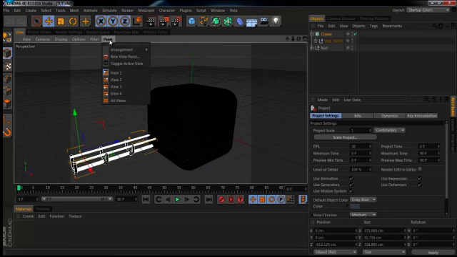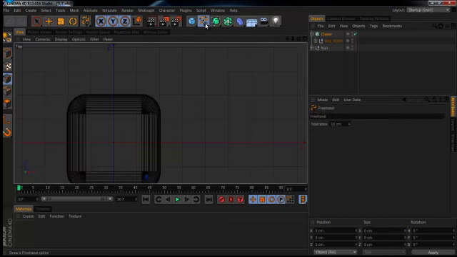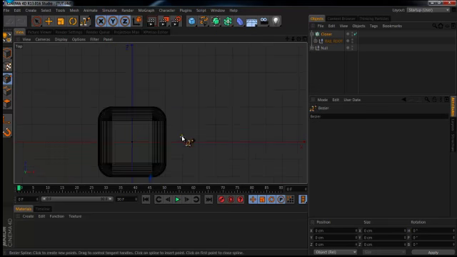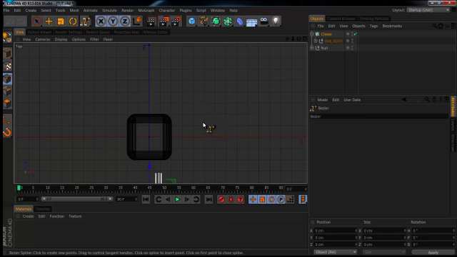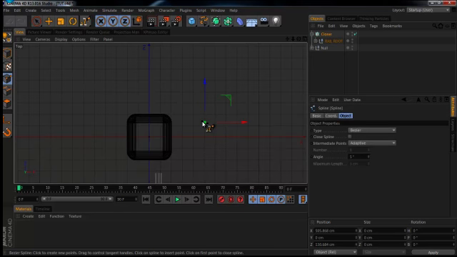I'm going to go in my top view and I'll select my Bezier tool, and then from there I just zoom out and I'll create a point there.